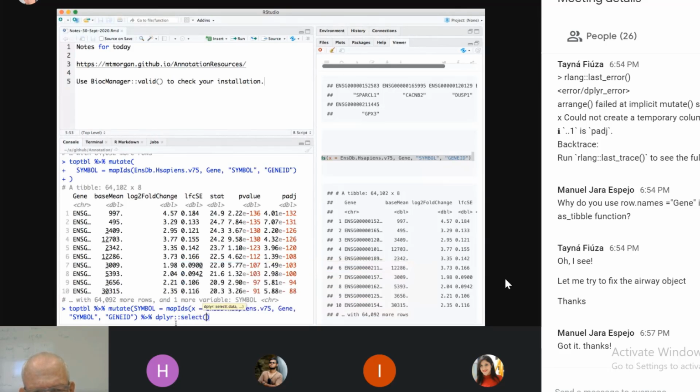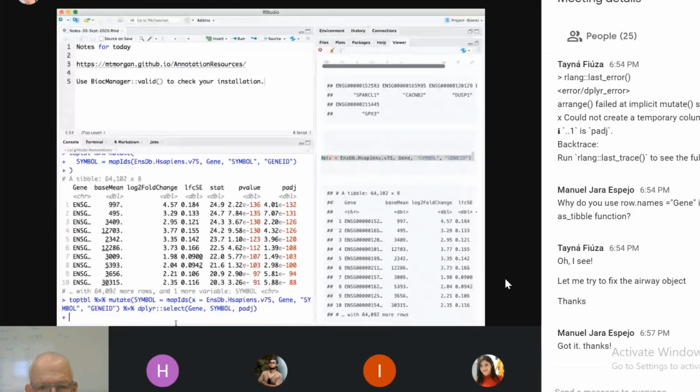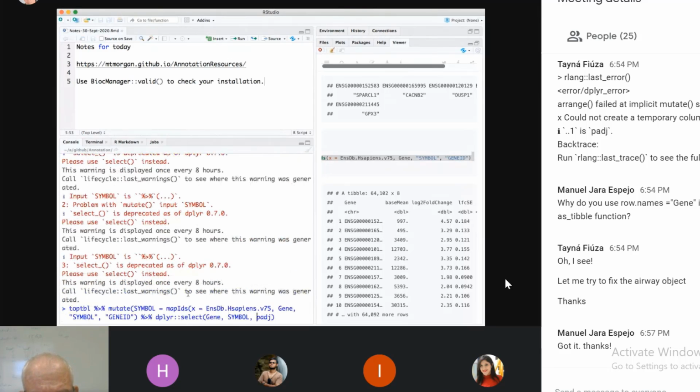I'll do this to get places and then come back and say gene and symbol and maybe p adjust. I've got mismatched parentheses here. So it's asking for a continuation. You continue entering stuff when I'd finished entering stuff.